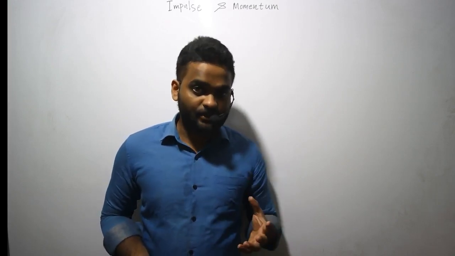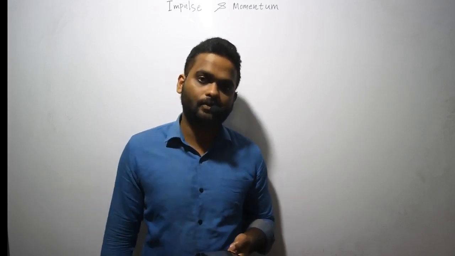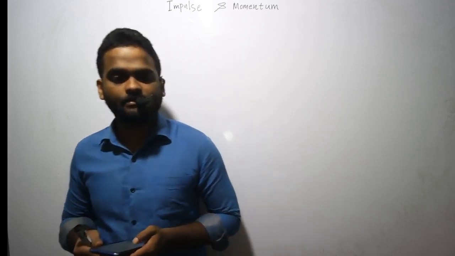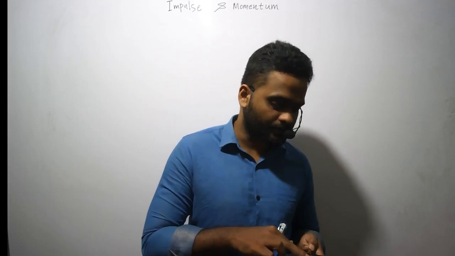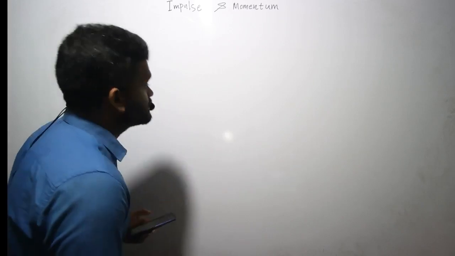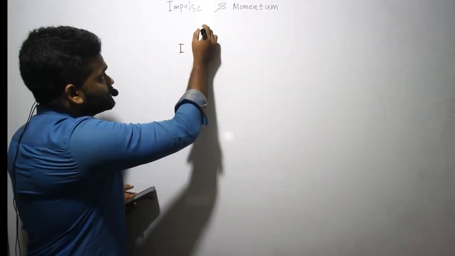So I suggest you watch the whole thing, even though you answer that question correctly. Okay, keep that in mind, and we'll move on to the first question. First one: the physical quantity with the same dimensions as impulse is. They're asking first about dimensions. So you know this equation, right?